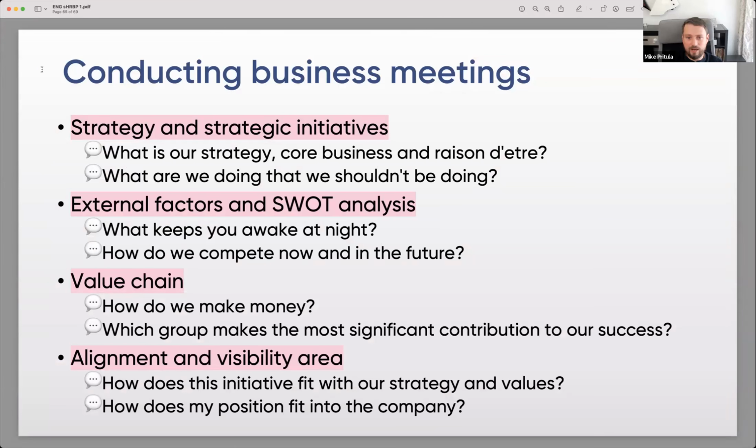Also here, we have what I would call business meeting talking points. Try to ask these questions to your managers and discuss what our strategy, core business, and reason for existing are, etc. What are we doing that we shouldn't be doing? What keeps you awake at night? How do we compete now and in the future? How do we make money? Which groups make the most significant contributions to our business? And so on and so forth, right? The idea here is to have perfect communication with your managers.